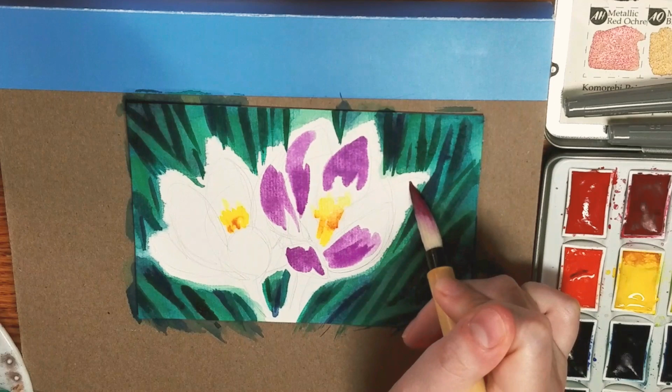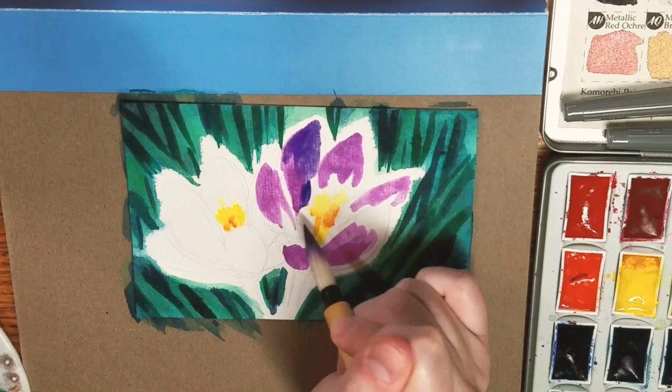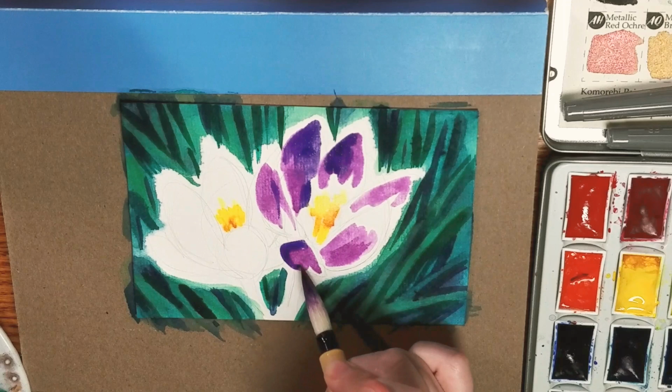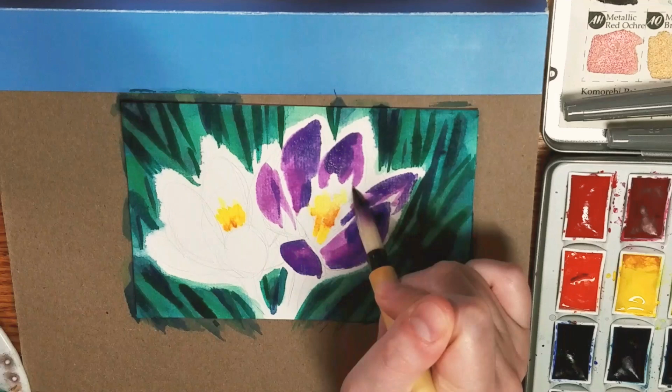So with etegami, mark making is also something that's important. So kind of like sumi-e painting or Chinese watercolor, the marks you make do affect the end piece, and they are pretty important. So this can also be a really great exercise for people who are looking to improve their mark making with their watercolor. When I started studying Chinese watercolor and practicing etegami, I found that the attention I put into my mark making really benefited my Western style watercolor as well.